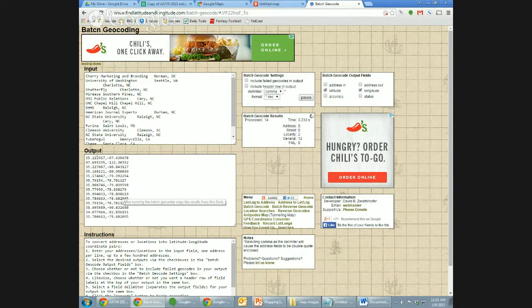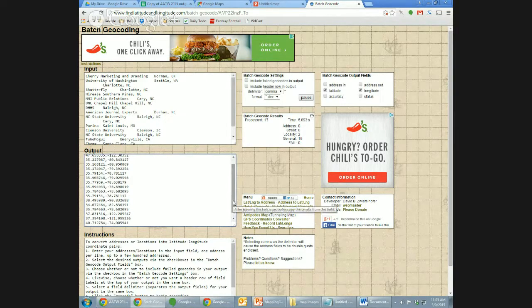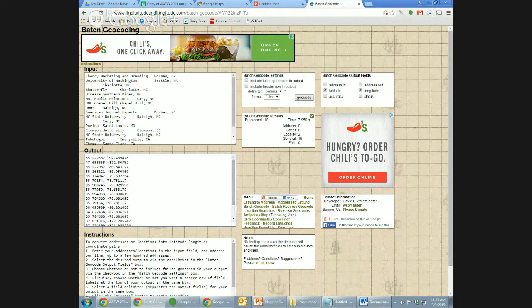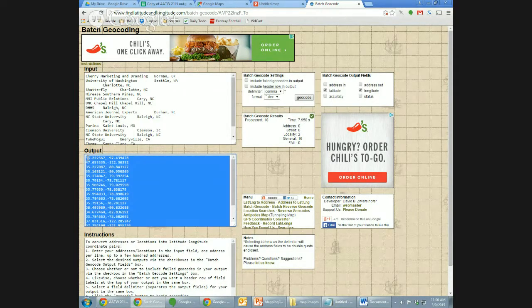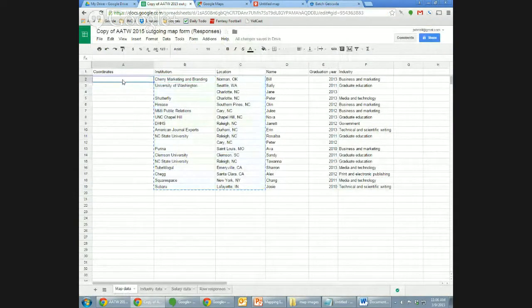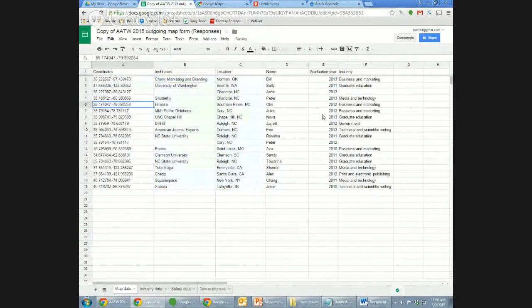Okay, boom. So we're getting pairs, and it looks like there were no failures because it would tell us. There we go. There are pairs of latitude and longitude. And it is important to know the order because it can handle either lat and then long or the other direction. You just have to know which is which. So I'm just going to select all, copy, go back here, and just plop that in. Now we have our coordinate pairs.